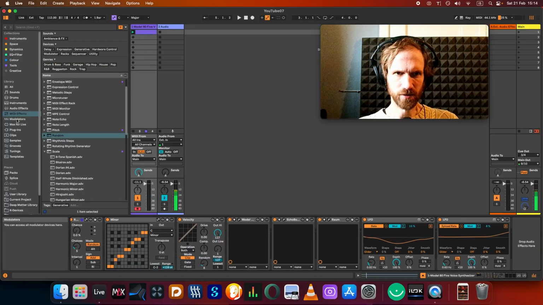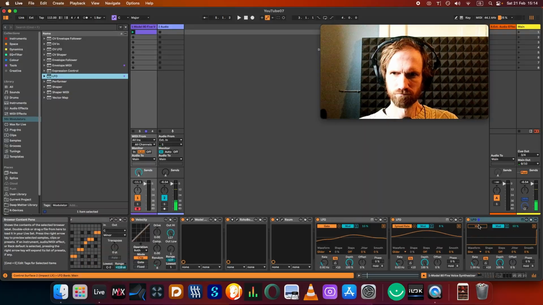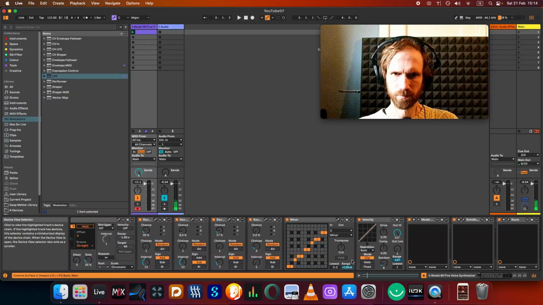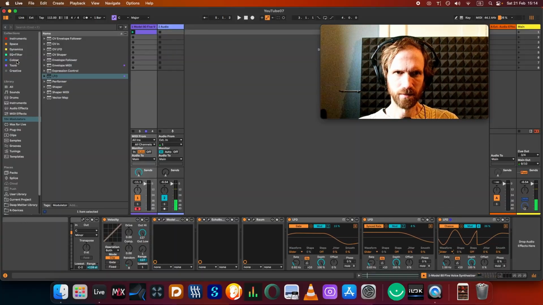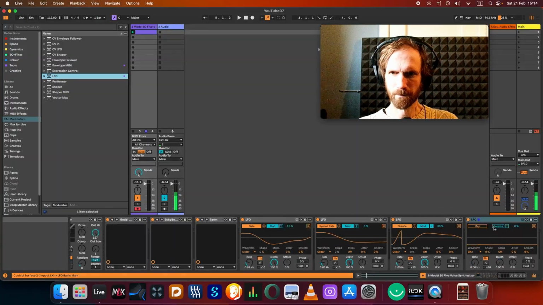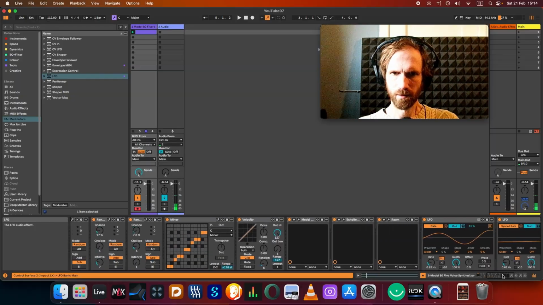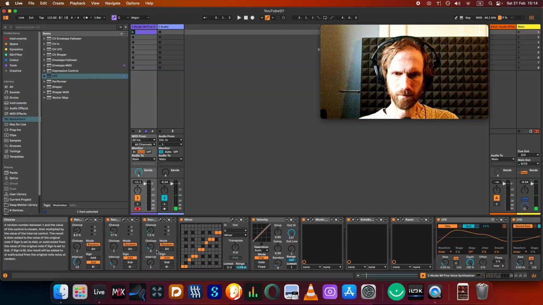So with the modulator, modulate the chance, yeah, why not? And the chance will sort of also be up and down a little bit. Yeah, why not? Like that.